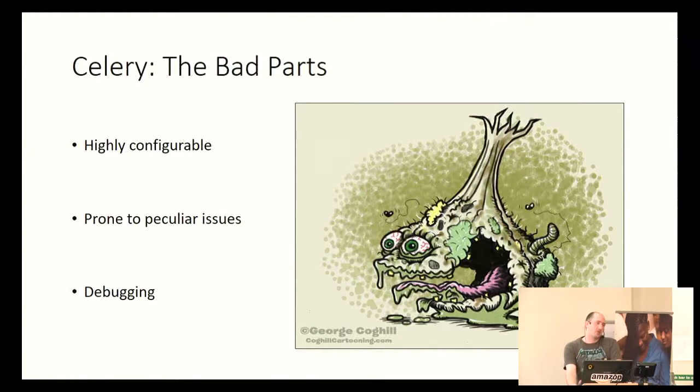Finally, debugging. As everyone knows, debugging multi-threaded applications is usually painful. Debugging multi-process applications is also painful. Debugging multi-threaded, multi-process applications distributed over multiple machines is even more painful. Not much to really add beyond what a lot of people probably already know. You're going to have to rely a lot on logging and a lot of unit testing to try and pick up problems before they ever happen, because the usual debugging tricks that you use on a Python application, you're not really going to apply in a running Celery instance to live debug things.